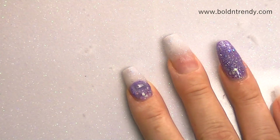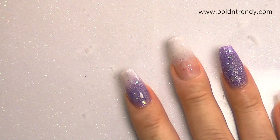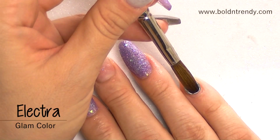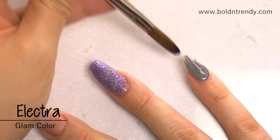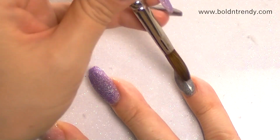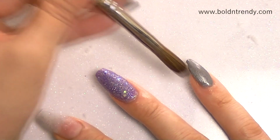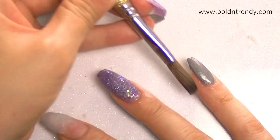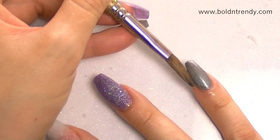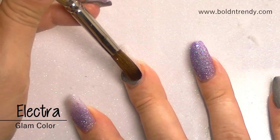And I'm also going to apply the Lavender Haze on the index finger and create that fading effect. I'm also going to apply Electra to the middle finger and also create that fading effect.